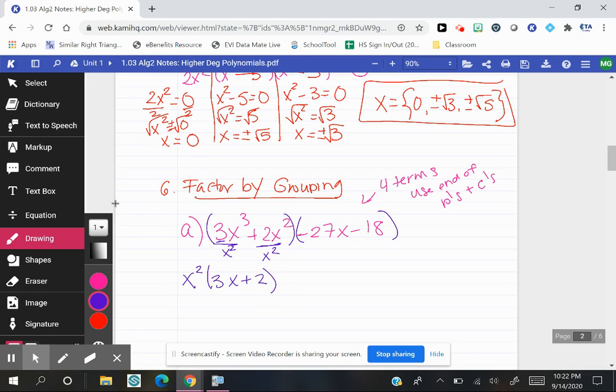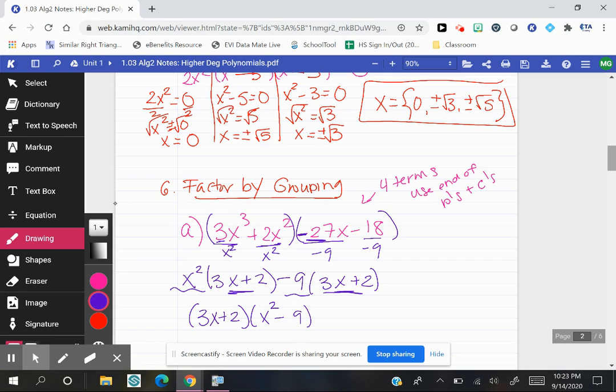Here I have a negative 27 and a negative 18. So I see that I can take a 9. Since the first term in this set of parentheses is negative 27, I'm going to take a negative 9 out and divide each by negative 9, leaving me with positive 3x. Negative 18 divided by negative 9 is positive 2. Our 2 sets of parentheses match. That's good. So we're going to rewrite that one only once. And then our leftovers go in the second set, x squared minus 9.